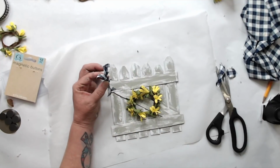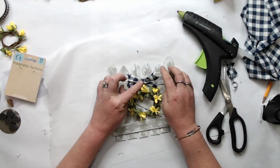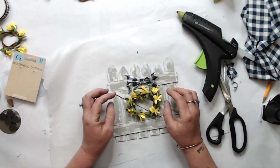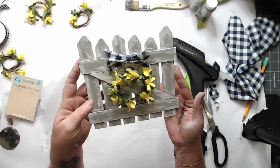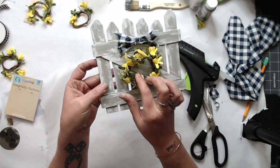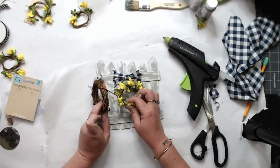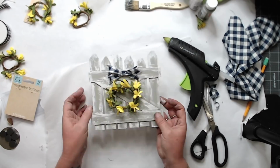And I am going to glue directly on. I do recommend, if you wanted to change this out, like I said, seasonally, I would magnet this as well. But this is what we have. It is so stinking cute. And I do think you could use a grapevine wreath. I think I have one of those. I'm going to show you here. Yeah. So you could totally change this out if you wanted to seasonally.